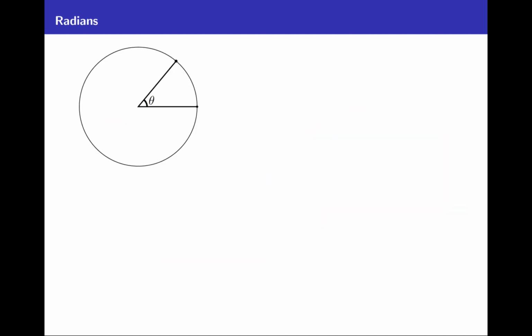Let's think more about radians. Here's an angle of theta radians. So you might think that the distance from here to here is theta. The length of that is theta, so that's theta radians. Notice that at theta radians, whatever value theta is, you could be right here. You could add a 2 pi to it, go all the way around the unit circle, and you're back where you started. You're at theta plus 2 pi. You took one lap around the unit circle.